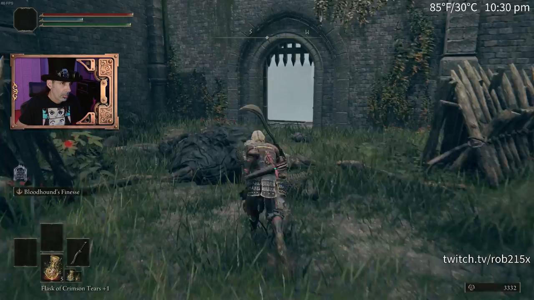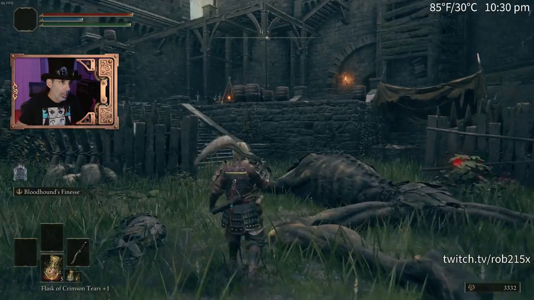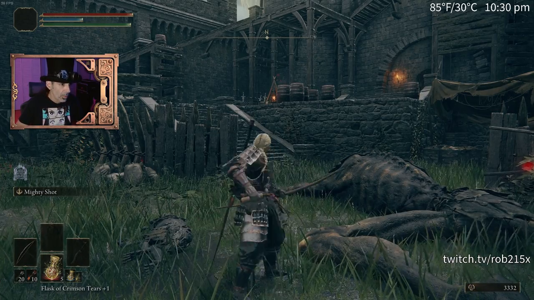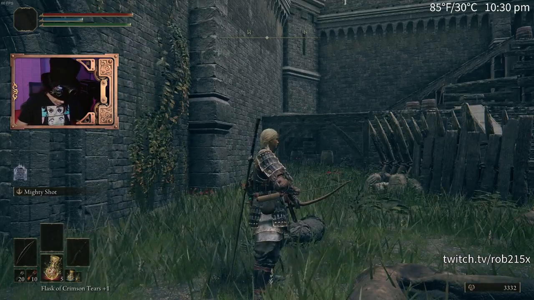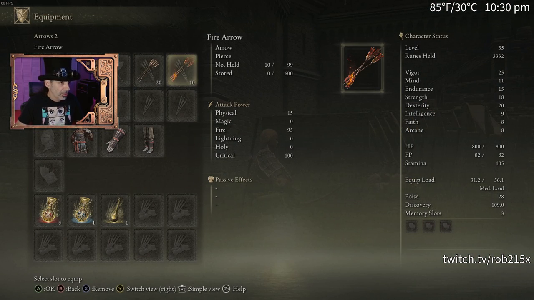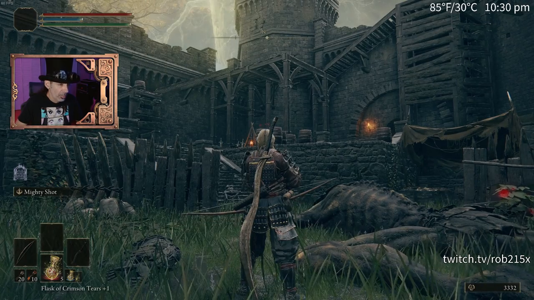Now, I do want to show you something fun. Let's see if I have any. I don't know if I have any. I do. Okay, so these are fire arrows. And I only have 10 of them. I forget where we picked those up, but I just want to show you something that's kind of cool.